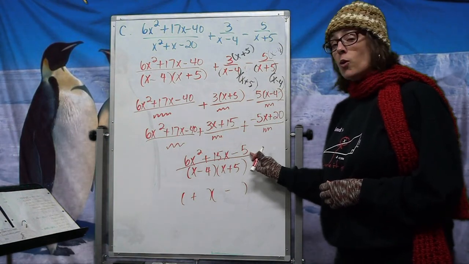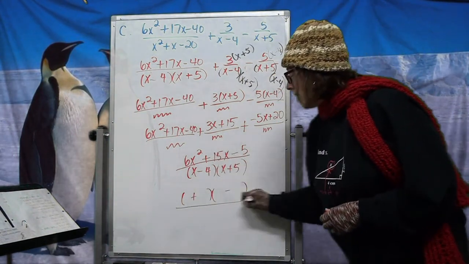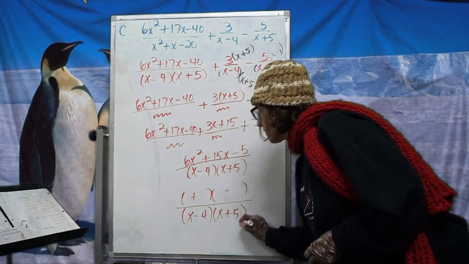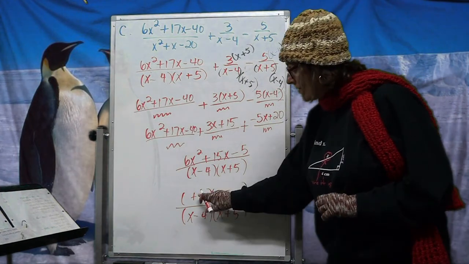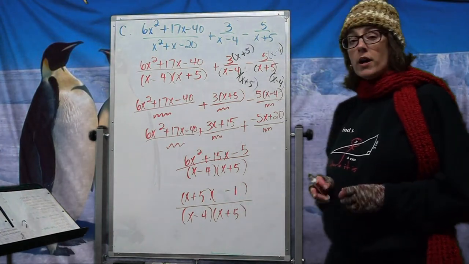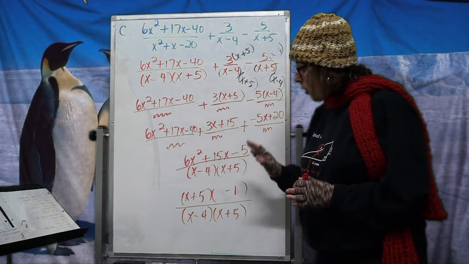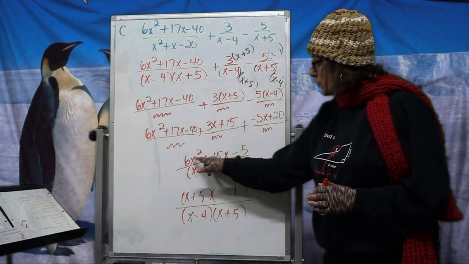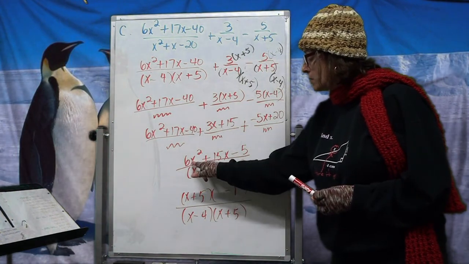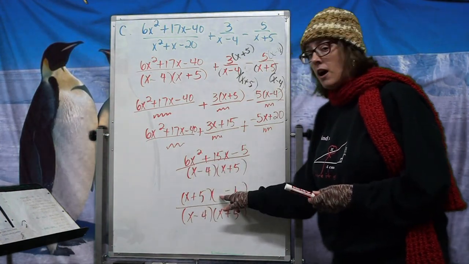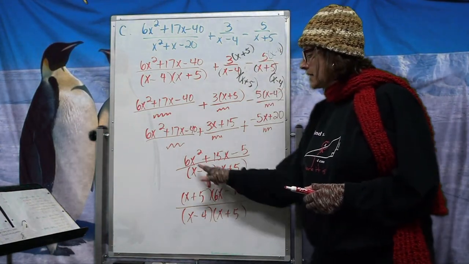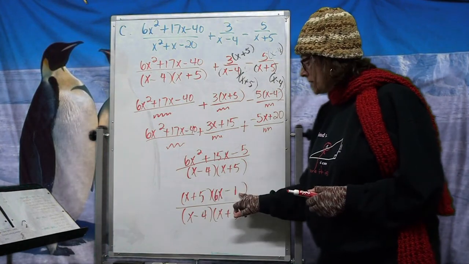That's it. In order for anything up here to cancel with anything down here, if this will only split up as a 5 and a 1, then I need this to be the 5, and I need this to be the x, and this to be the 1. So in other words, the only way for anything to cancel is for this to factor into an x plus 5. And in this case, if I'm going to split this up as an x and, that would have to be a 6x, because x times 6x is 6x squared. 5 times negative 1 is negative 5.